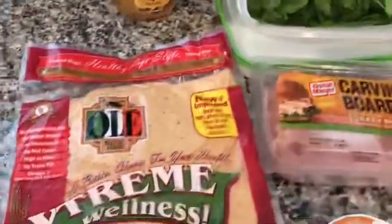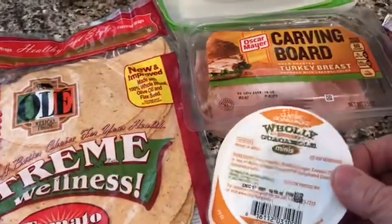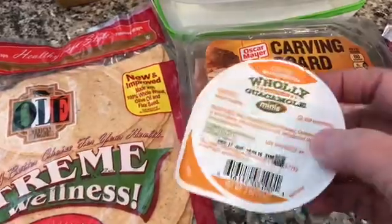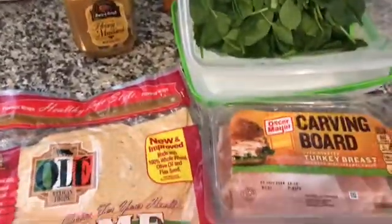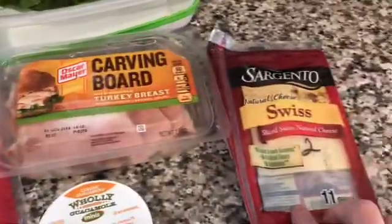The way I build my sandwiches, I start off with my extreme wellness wrap. I spread the whole container of the holy guacamole on top of that. Then I put spinach on top of that. And then I put 2 ounces of turkey, 1 ounce of Swiss cheese, and then I put the mustard on it, and then I roll it up.